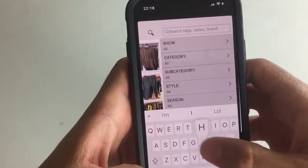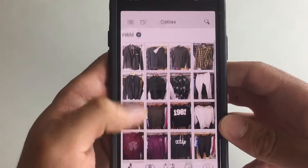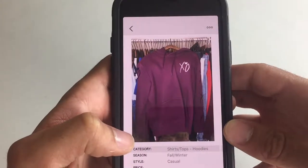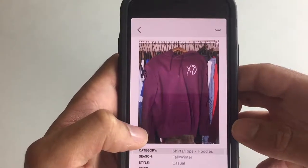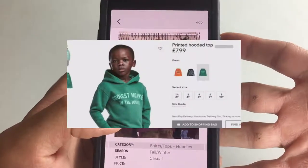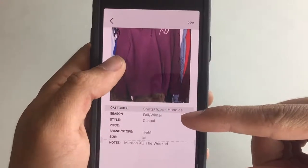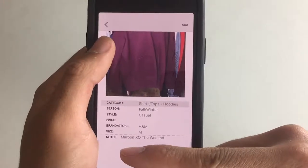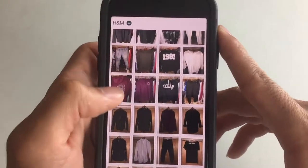Let's say I want to take a look at all of my H&M stuff — I can just search the name of the brand and there it all is, because that's how I tagged it. That's one of my favorite hoodies — I got it with The Weeknd's fall line that he did with H&M. I've got it sorted by season, style, brand, and size, and these are the notes. I can type in any of those keywords and find this and then build an outfit with it.